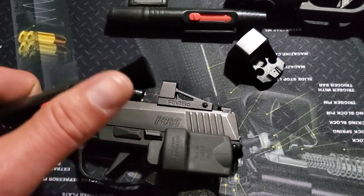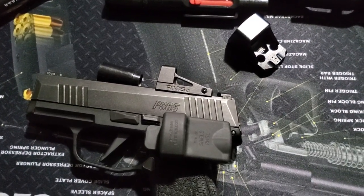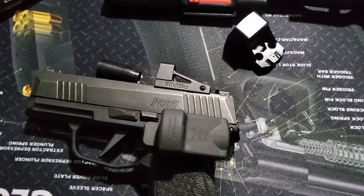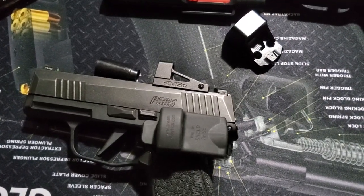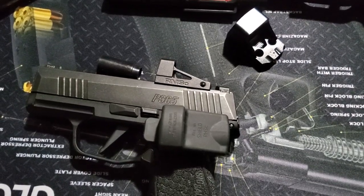So it helps. I just got out of the range and I went to clean the RMSc here, and I used a little micro towel and started to clean it, and there was a small piece of metal in the towel, and I scratched the lens horribly.